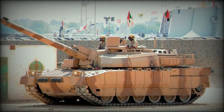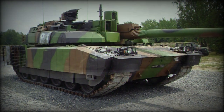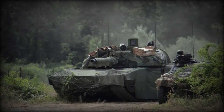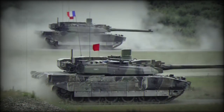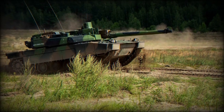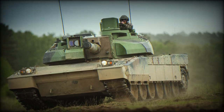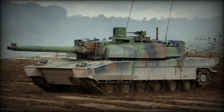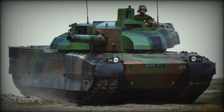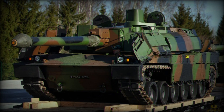Primary armament of the Leclerc is the 120mm GIAT CN120-26/52 series smoothbore main gun — a powerful instrument in a widely accepted tank gun caliber. The crew has access to no fewer than five types of 120mm projectiles in AP (armor-piercing) and HE (high-explosive) forms. The primary types are an APFSDS (armor-piercing fin-stabilized discarding sabot) round and an HEAT (high-explosive anti-tank) round. The Leclerc crew can therefore engage anything from enemy armor to troop concentrations, including fortified positions. The ammunition types are also of NATO standard dimensions for logistical reasons in the West.